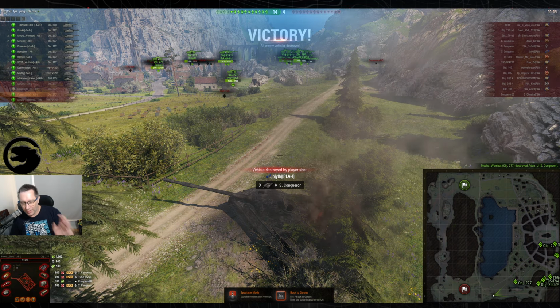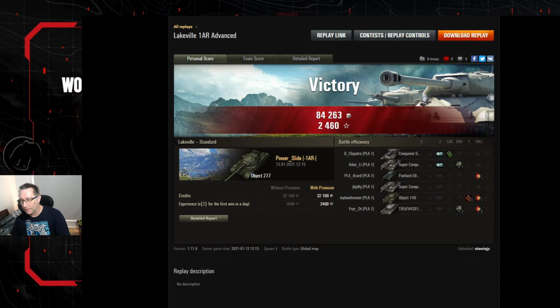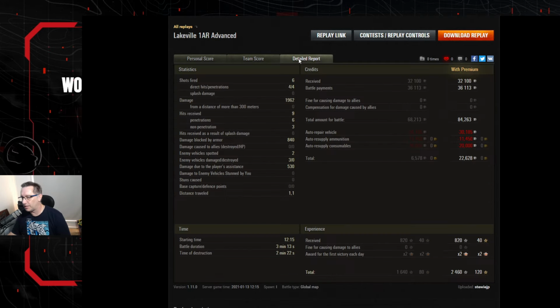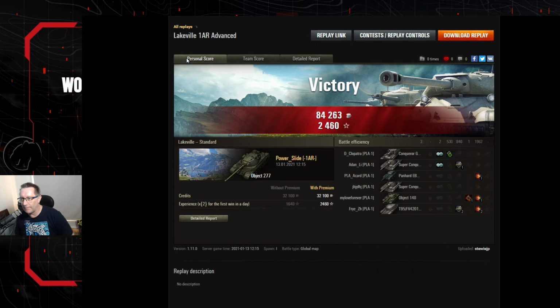Once again, that's the result. Let's have a look at the result. Of course, it was a win. We know we won that one, and that was a pretty convincing win. What was their score in the end? 14-4. They only lost 4 tanks. Good spread of damage done by the lads at 1AR. Only lost 2 tanks, and this time the replay shows the battle payments and stuff. Even made credits there, over 22,000 credits in a 3-minute game. 1AR versus PLA-1 on the advanced front.